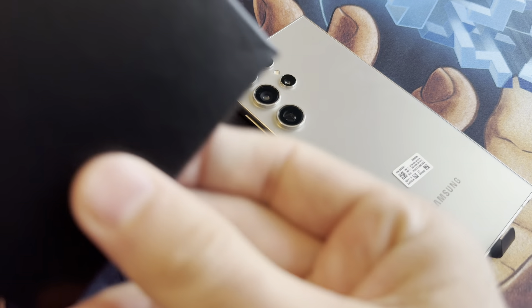Does it only do 100x zoom? Wait — I was under the impression the phone did 200x zoom. Let me check: the 12 megapixel camera does 100x zoom, the 50 megapixel does up to 10x, and the 200 megapixel does up to 10x as well. Wait — 200 megapixels? That is crazy. Why would anyone need 200 megapixels? Let's see, I just took a picture — look at that detail. Pretty cool.